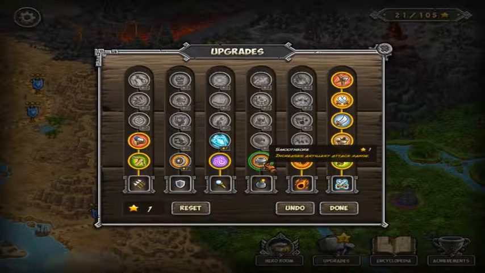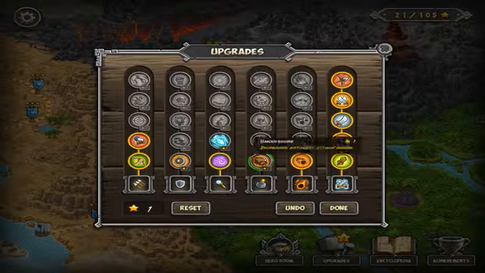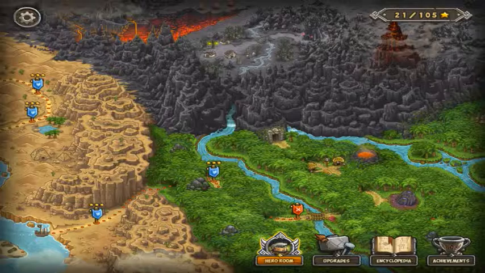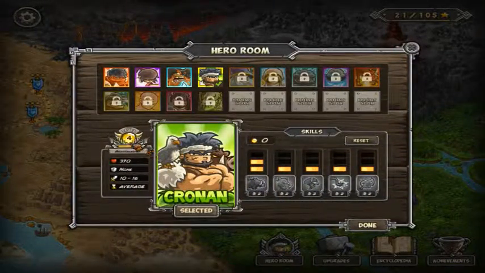Reevaluate here a little bit. Man, I don't know. Attack range doesn't do that much. That, though, is useful. Okay, let's do that. Our hero did not level up. Got pretty far, but he wasn't really doing as much as he could have been.